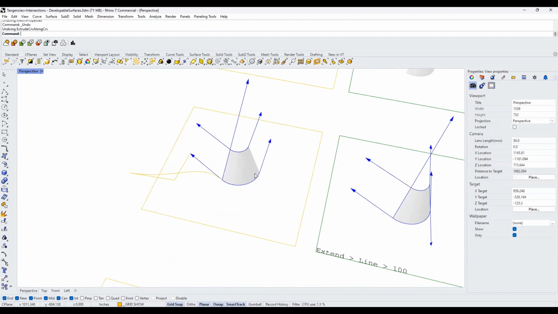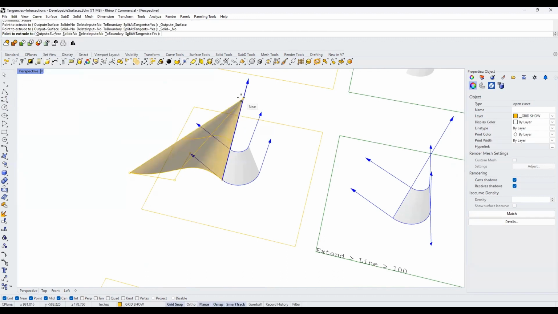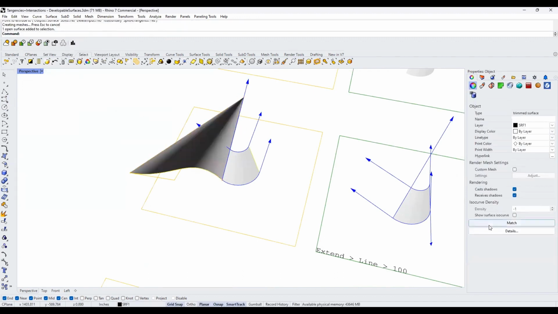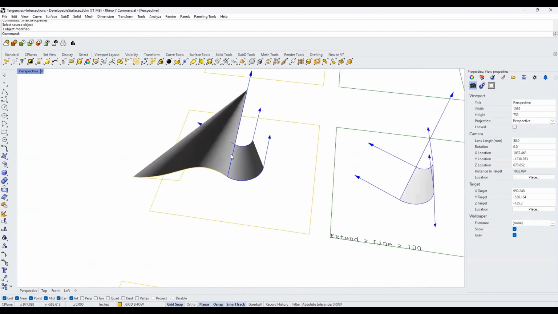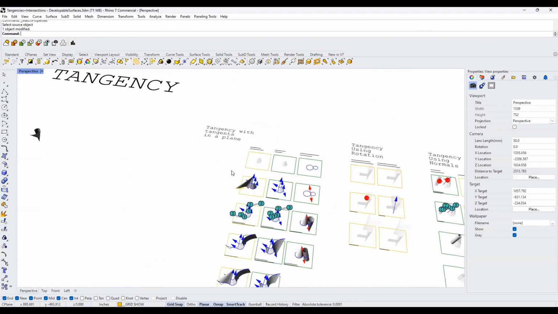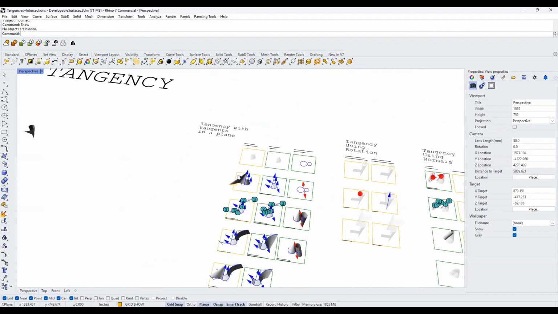Or if I want it to be a conic surface, I can also do the same principle and extrude that curve to a point. That point would be along the edge of the surface that you're attaching it to. So that would be the same principle that we talked about here before about sharing an edge.